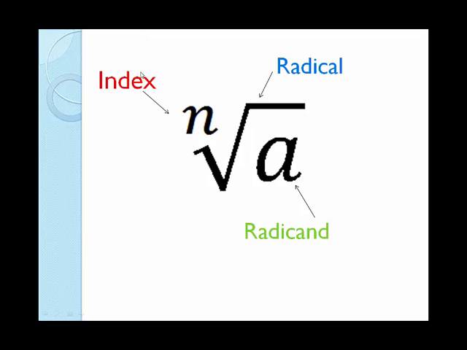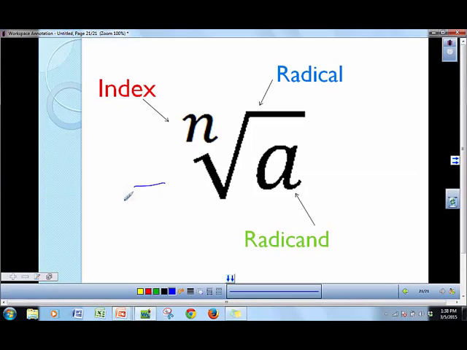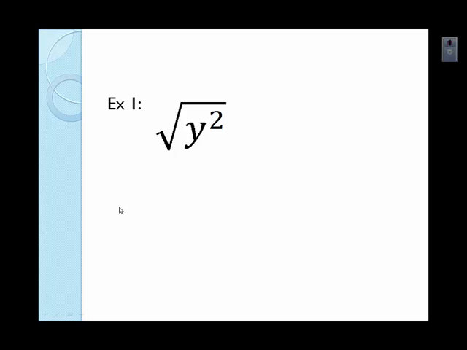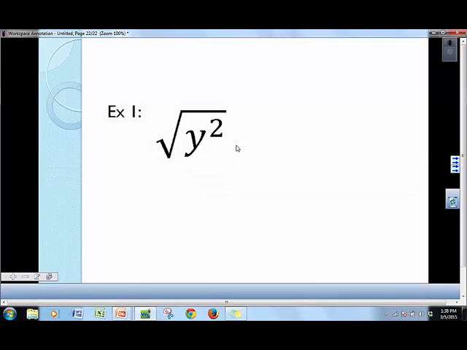And you can keep going up to fifth roots, sixth roots, as high as you want to go. Now, when you have worked with square roots this year, there is no number that shows up here. Just make sure we know that when we're working with square roots, it's assumed that it's a 2. We don't take first roots of numbers, so that's why we don't write the 2 down when we're working with square roots. Alright, so we're going to start off with a really easy example, the square root of y squared.